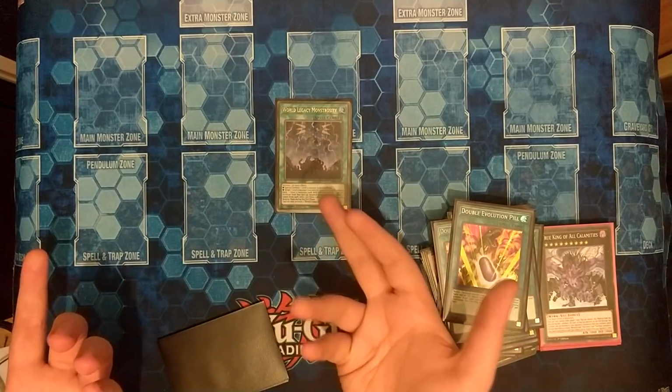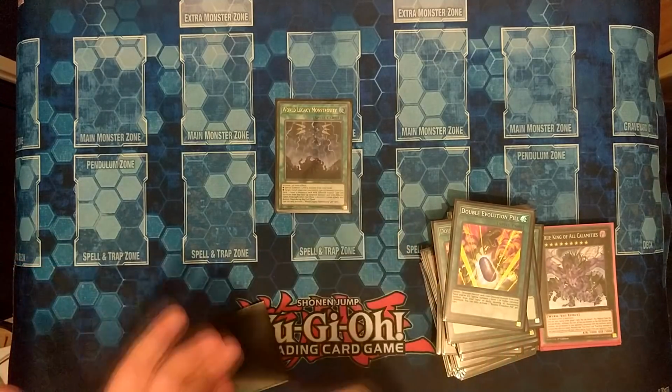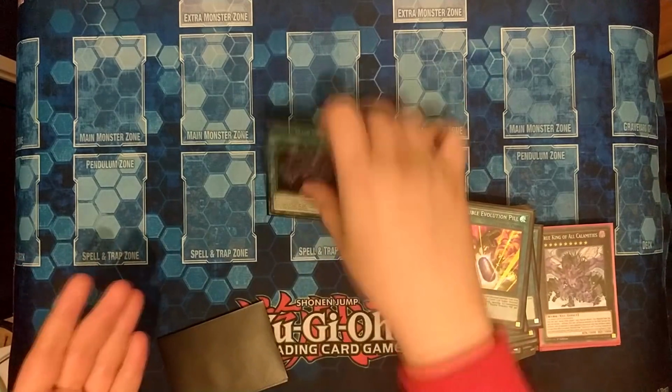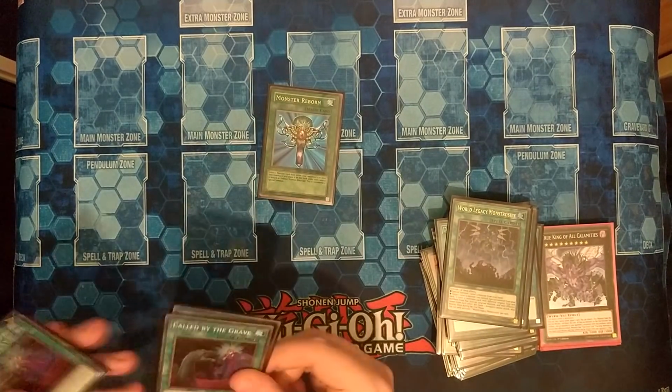Also, its other effect as well is you can just special summon 1 level 9 monster from your hand. You don't have to control anything. You can just activate it and special summon a level 9 monster from your hand. It's not the worst. Monster Reborn, bringing back all your big monsters, is fun.